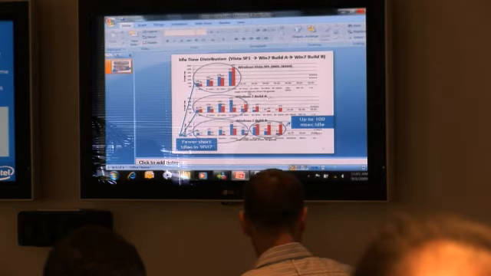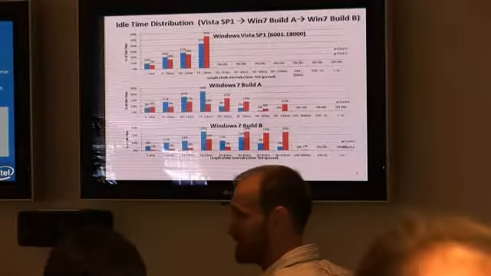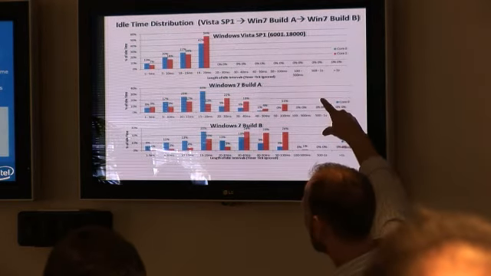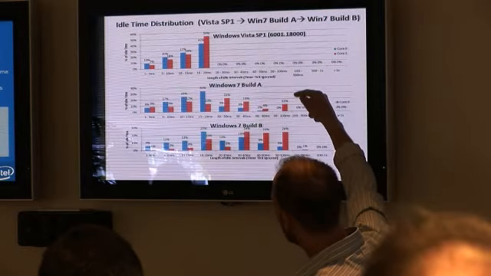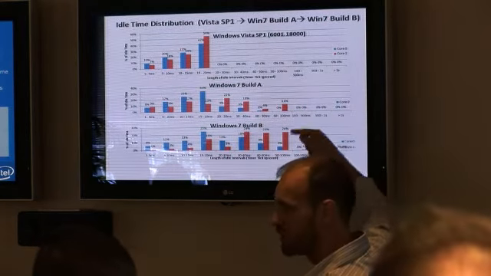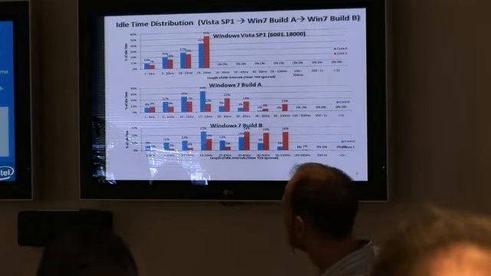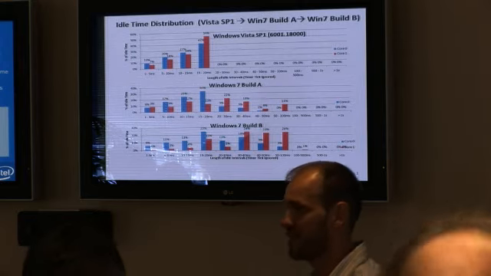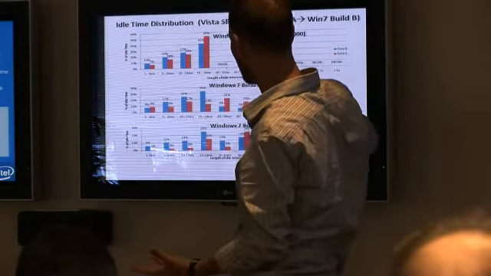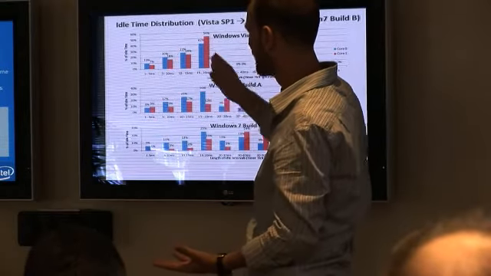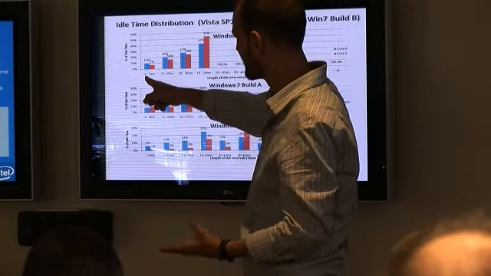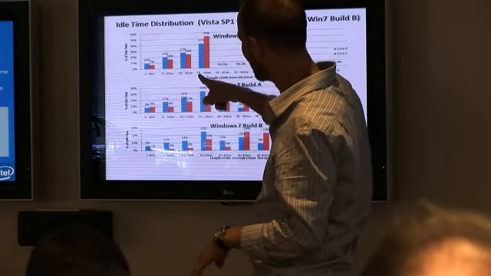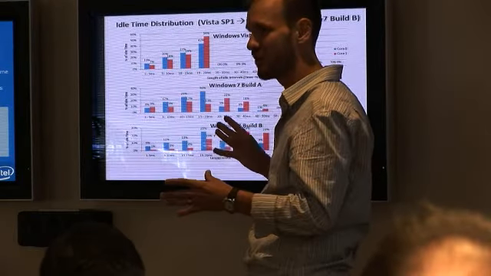I wanted to give you an example of some of the data we worked on together during Windows 7, where you compare Windows Vista for a workload and the exact same workload on multiple builds of Windows 7 as we progress. What this chart shows is the amount of time that the system was able to stay in that deep power down state. You can see that with Windows Vista, this is a cumulative chart, so 10% of the time this core was waking up or staying down in sleep 1 to 5 milliseconds, and over in the other core 42% of the time between 15 and 20 milliseconds.